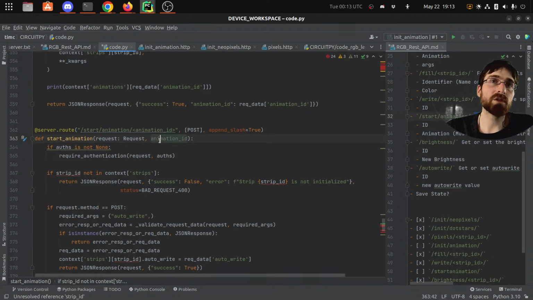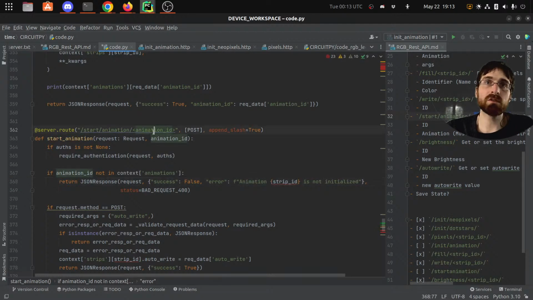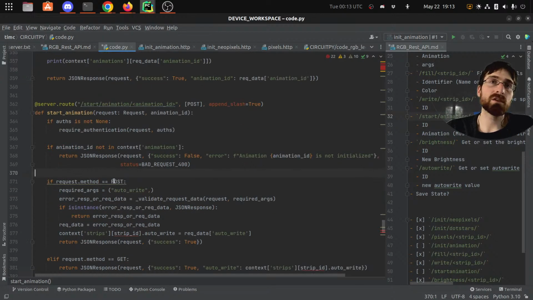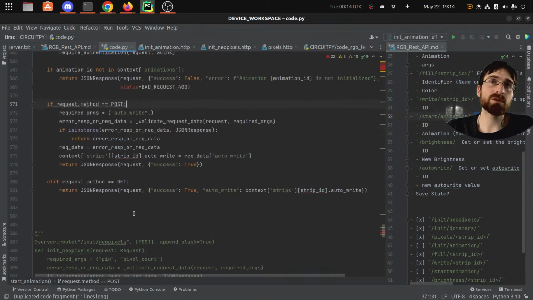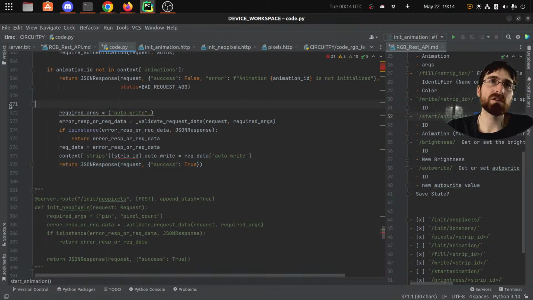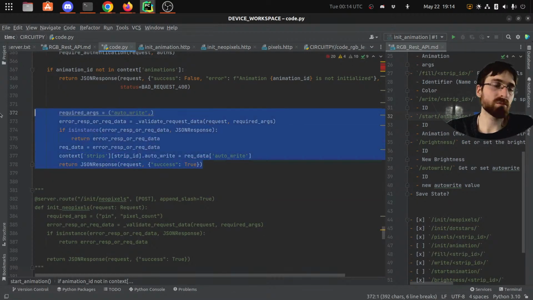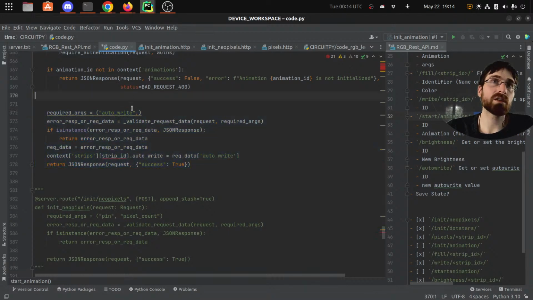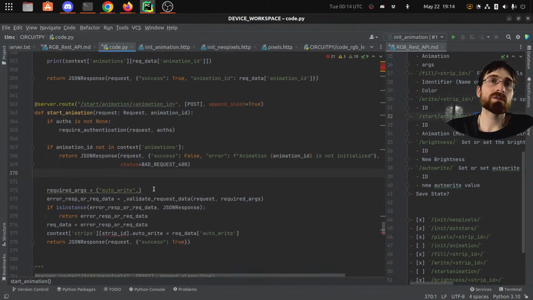If animation ID is not in context animations, then we will give this error: animation ID not initialized. If request is a post, not going to handle gets. I don't think we check required args.